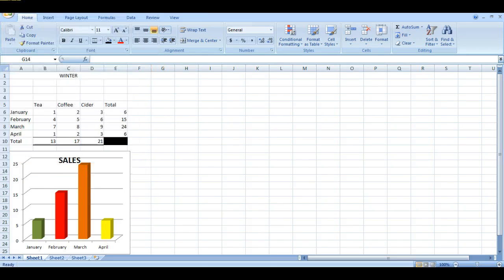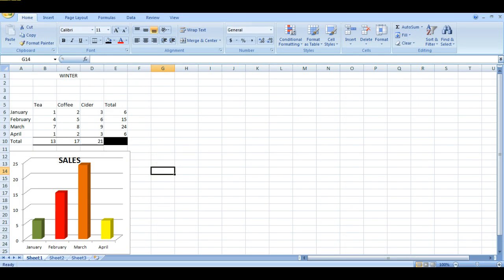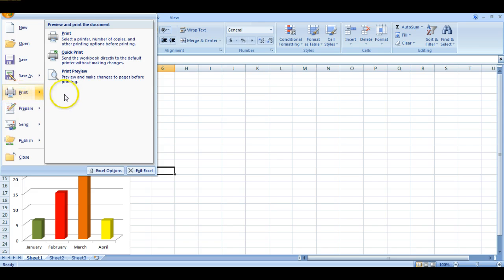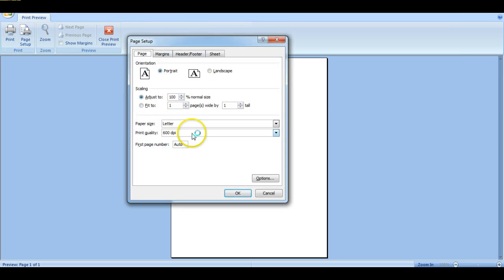My software looks different than yours, but once you click on Print Preview, this is what you should have. You're not going to have this written part over here because this is just an image that I found. What I want you to see is this part here. So at the bottom, you'll see where it says Page Setup. Go ahead and click on Page Setup. And I am just going to get to where you are. Don't follow me because mine looks totally different from yours as of right now.